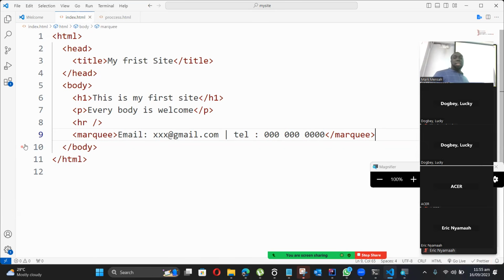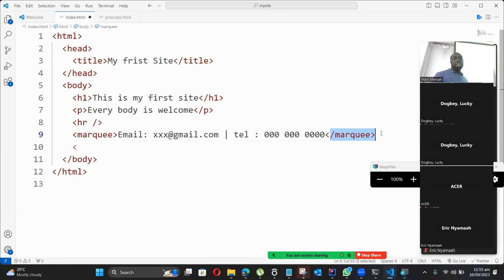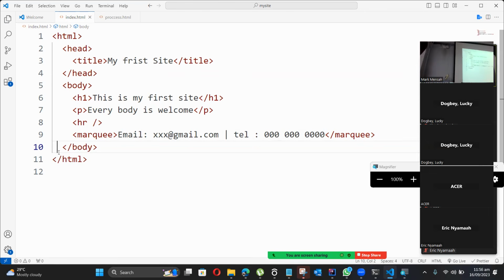Because the code assumes that this is the close, so it has ended here. So this is not taking any effect. So let's all add the marquee to what we are doing.